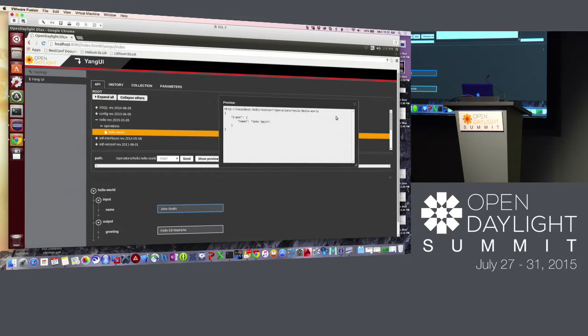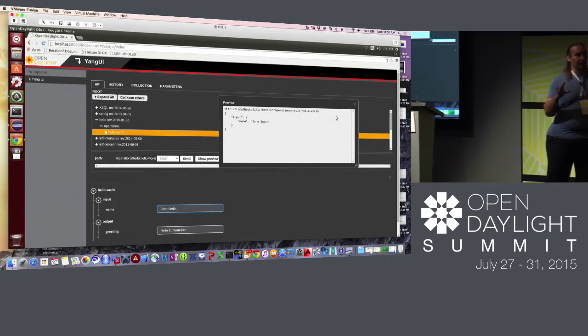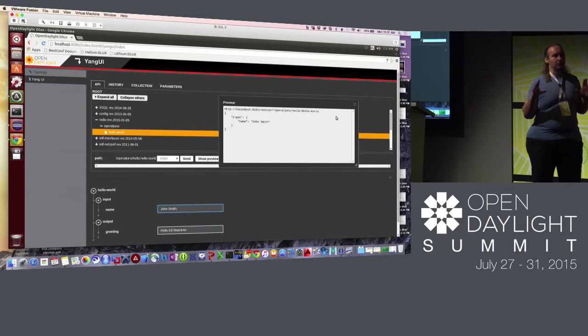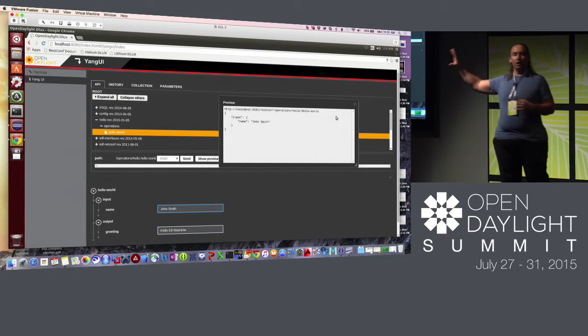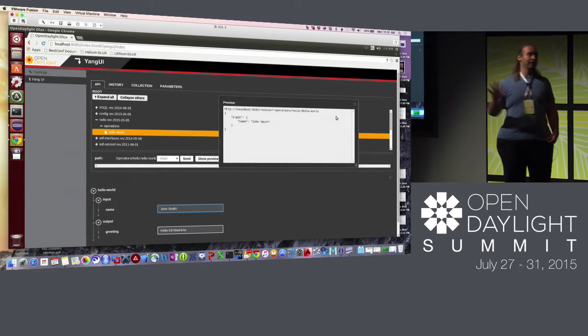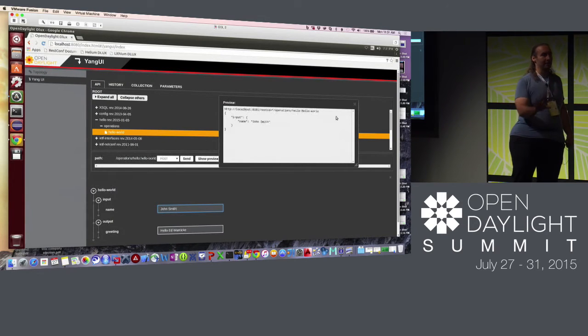So Yang UI is a DLUX application. DLUX is actually built as a framework for user interface applications to work with OpenDaylight. It's actually incredibly cool what they've done. Because DLUX itself is a pure JavaScript GUI that's capable of talking to the backend, and it's componentized. So you can literally take DLUX components and build them into other applications, and it will correctly use CORS for cross-site scripting and all the rest of the stuff.